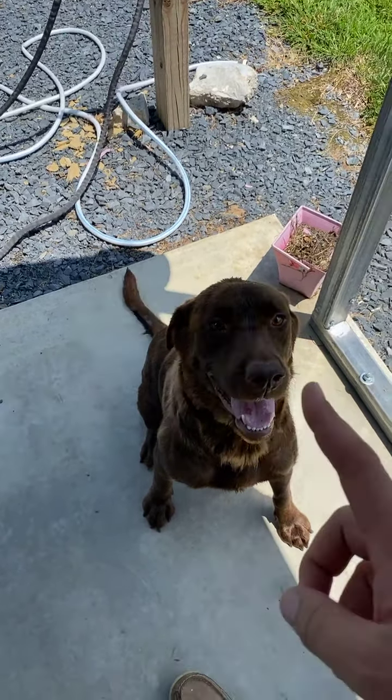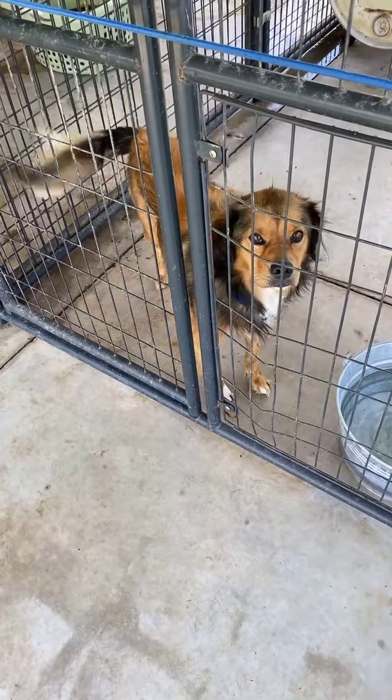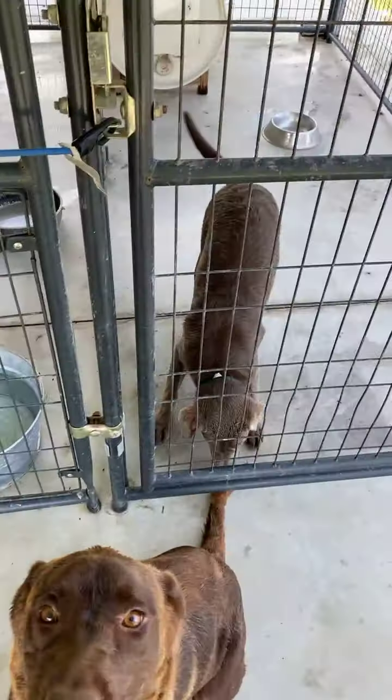And then this is her friend, Sophie. Yeah, now they're house dogs. They're used to being in the house, so they're cooling it down here in the shade. They've been with me all week. So if you hadn't ever seen a silver, there's what one looks like right there. Full-blooded, AKC.